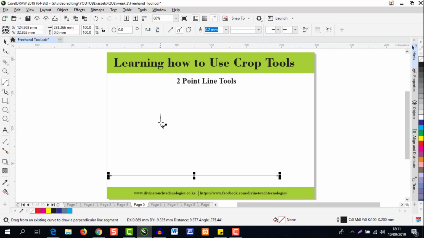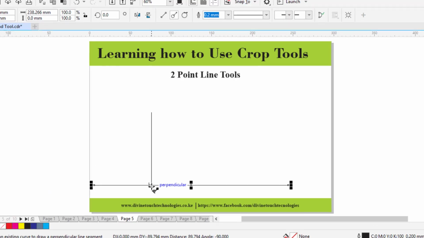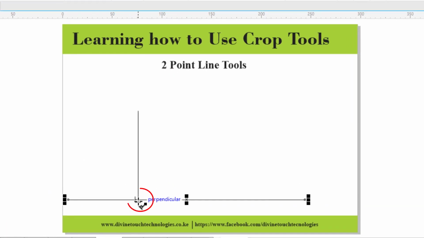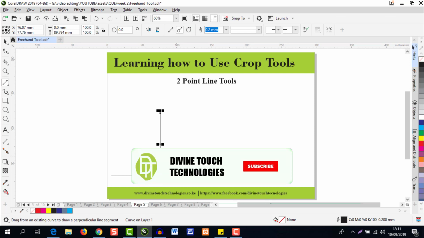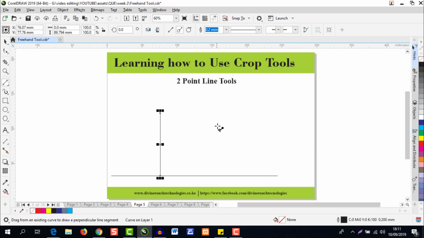Then I drag a line downwards, and before releasing that, we have that indication telling us that it is perpendicular. I release that mouse and we have a perpendicular line to an existing line.